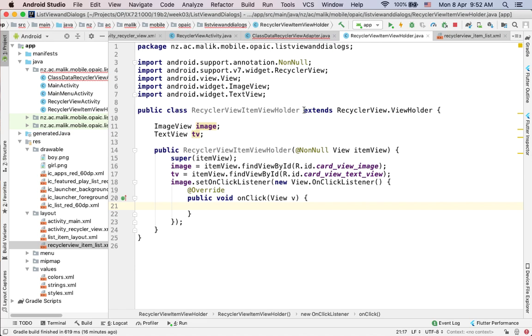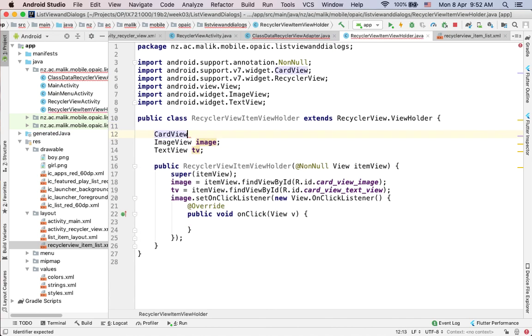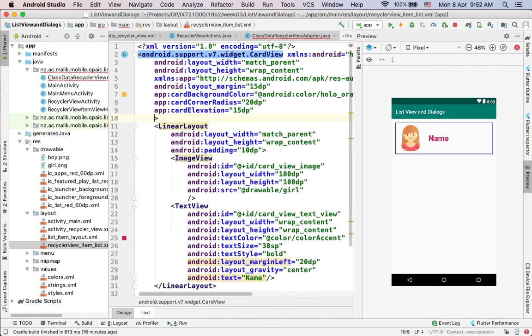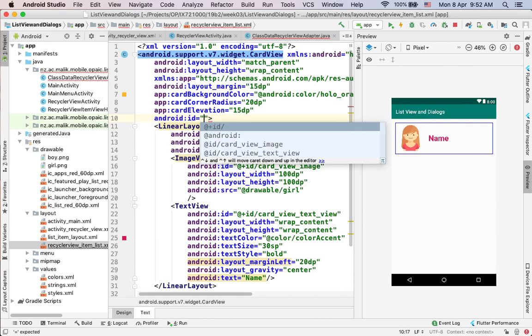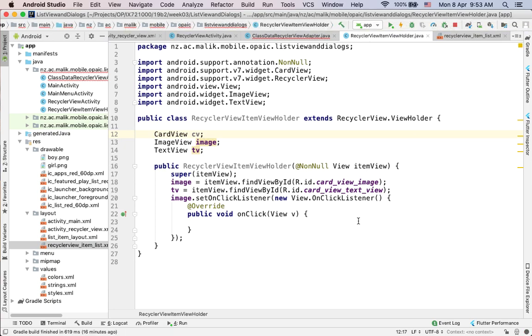If you want to do that, you have to assign an ID to that particular card view. We can say card view, it's our CV, and then let me go back to my card view and assign an ID to this one, my underscore card underscore view. Okay, and then come back to my recycler view.